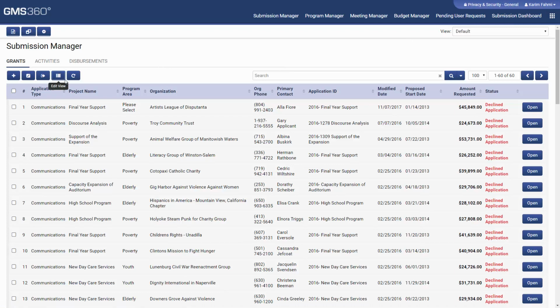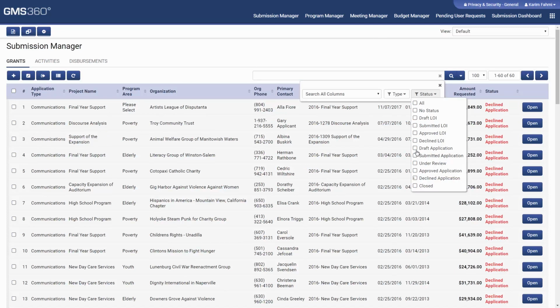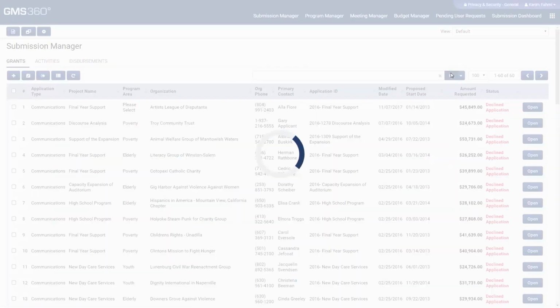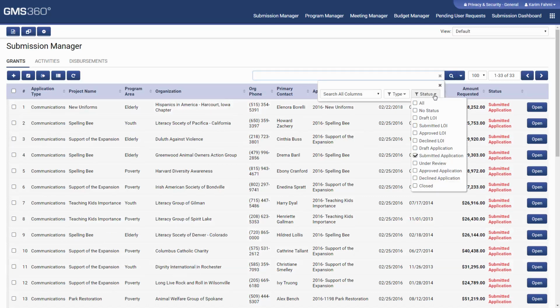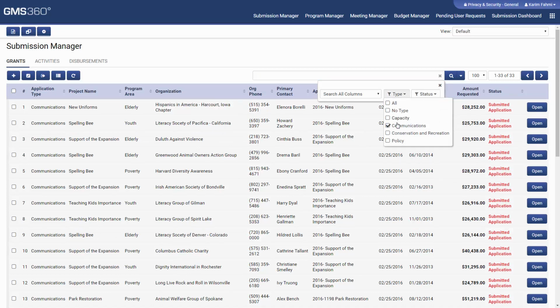Now within the Submission Manager here, I'm taking a look at a list of applications that have been submitted by applicants. So here I'm looking at a list of 33 applications that are sitting in the submitted status. And the next thing I would like to show you is the searching capabilities of SmartSimple. So what I would like to do right now is search for the word international across all of my submitted applications and across all of my programs.